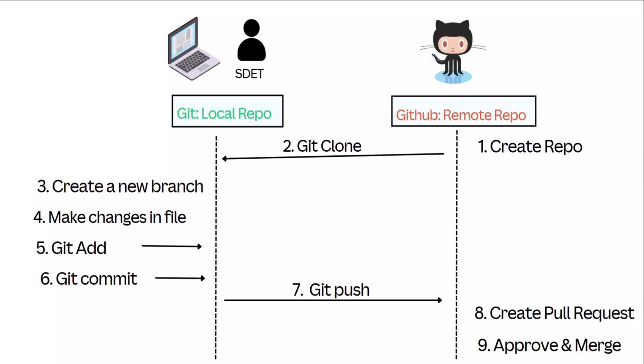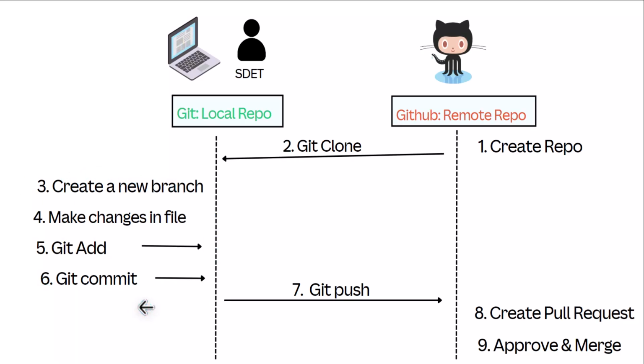Now once you add them, you need to commit those changes so that Git knows that these are the files which you have approved to be committed, and those can be used to push them to the remote repo. And here you need to provide a message where you can provide a one-liner stating the purpose of this commit and what exactly changes you would have made as part of that commit. Now everything on this side, like steps 3, 4, 5, 6, are all happening on your local machine.